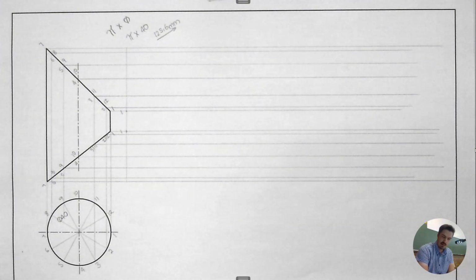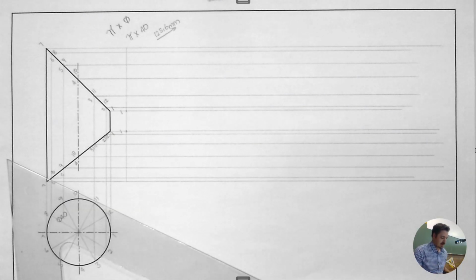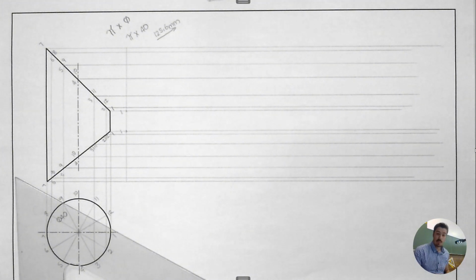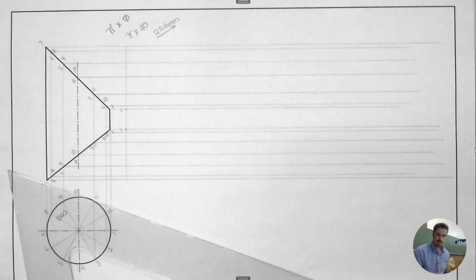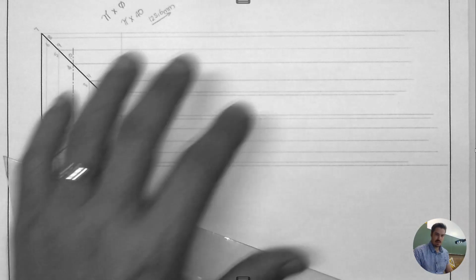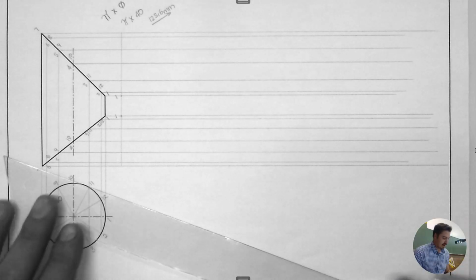So from here, it's going to be 125.6 millimeters to the end, where I have to label my second number. But in this case, I'm going to use segment lines. I want to show you how that works because that's going to be more beneficial to you in the future. All right, so instead of using this, we'll get back to this in a minute.